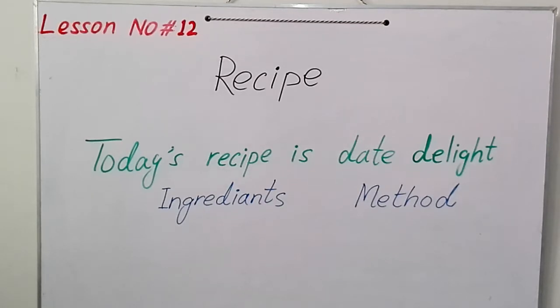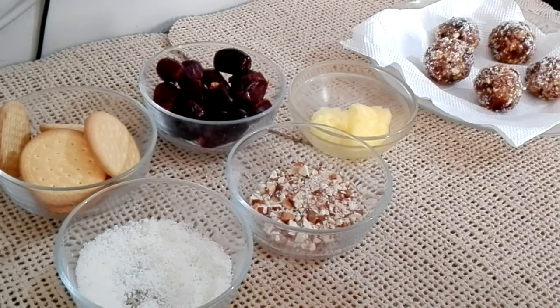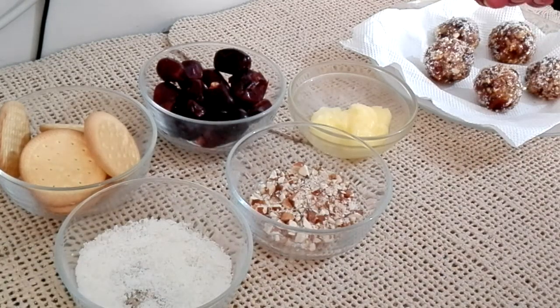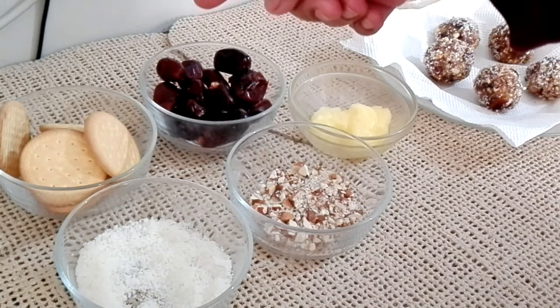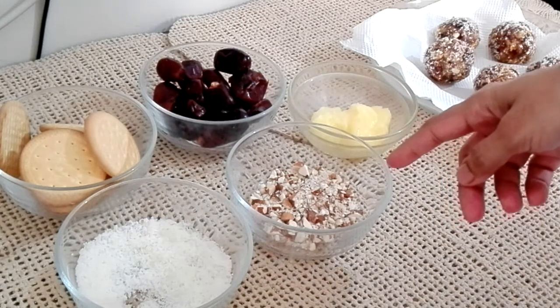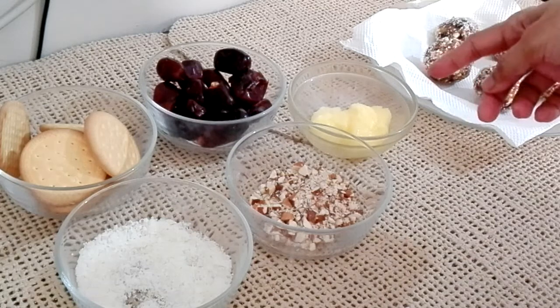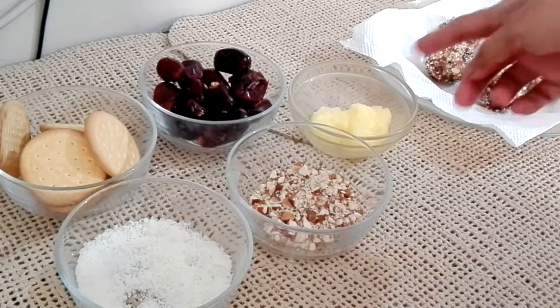Okay, so I'm going to tell you what the ingredients are. For this recipe, we need 1 cup of dates. We take the seeds out from it, and 1 cup of biscuits. We chop it in a grinder, coconut powder, and almond powder. And here is 2 tablespoons of ghee or butter or oil as you wish. Okay, it's up to you.